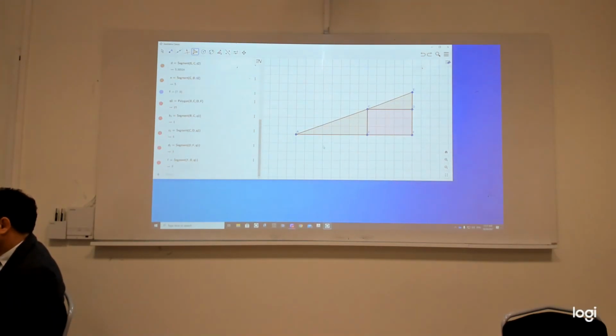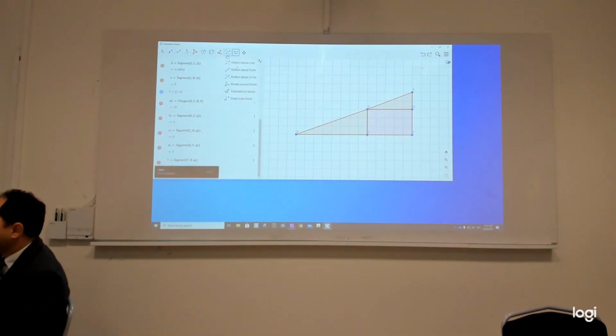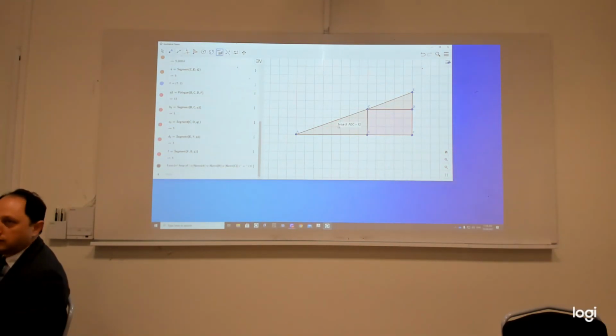So let us use the features here in GeoGebra. Here, I want to ask you to find the colored area. Of course, this is a Grundschule problem, but because this is simple, let us ask GeoGebra to do it for us. I don't know if we can do this. So I click here, so the area is 12, yes? Is that right? Because 8 times 3 is 24, divided by 2, so the area of this is 12.